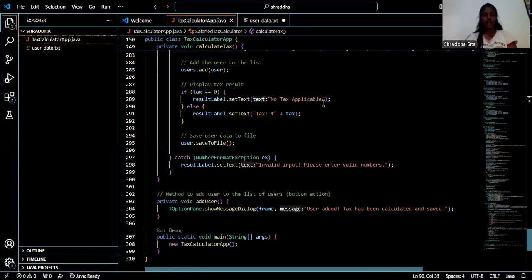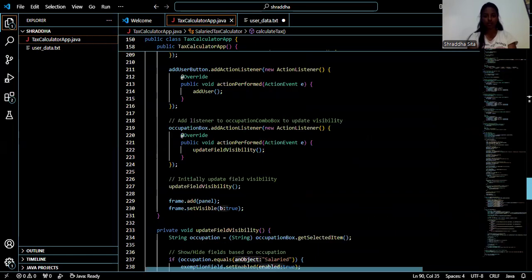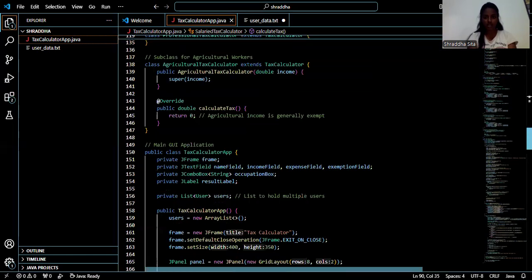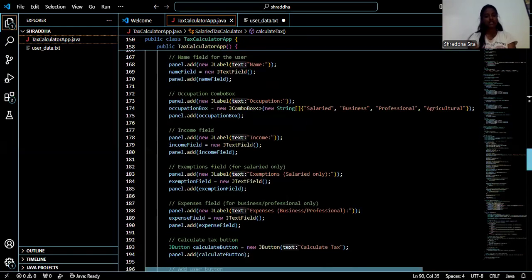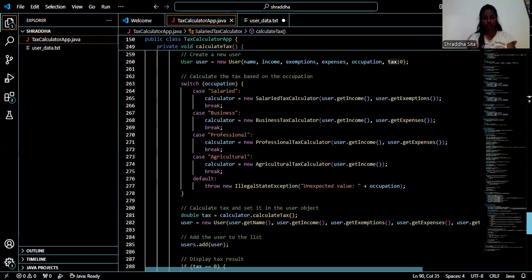In the salaried, professional, or business classes, if it doesn't follow the set of values or set of income that we have given, such as this, if in the professional tax calculator the taxable income is less than or equal to 2,50,000, so return is zero, which basically means that no tax is applicable, just as agricultural workers.